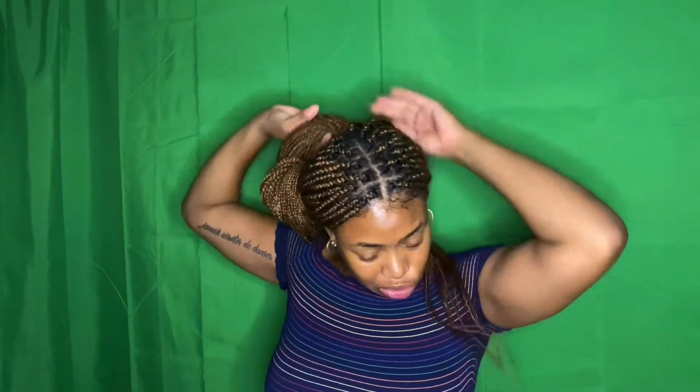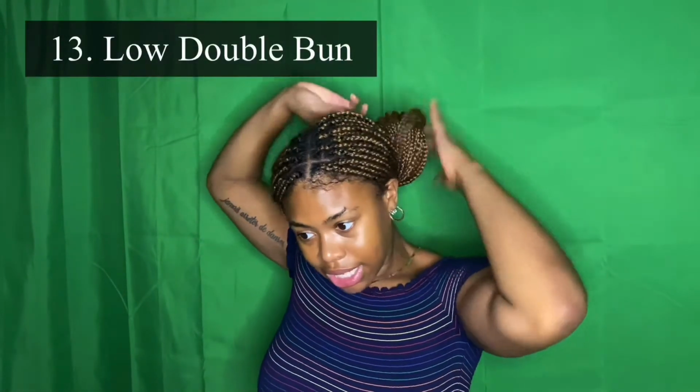If you have a ponytail, just know you can always turn that ponytail into a bun. Wrap it and tuck it. So boom, our high bun has now turned into a low bun, or our low pigtails have now turned into low buns. The same thing to the other side.